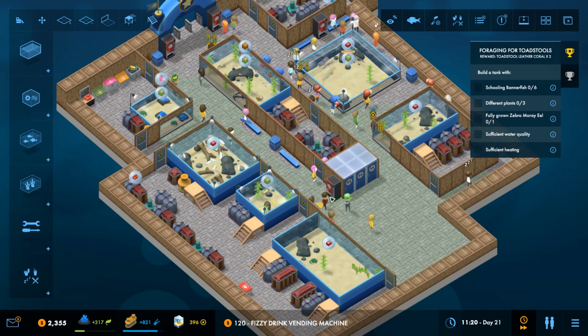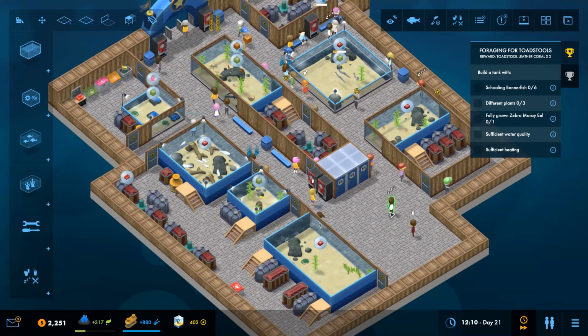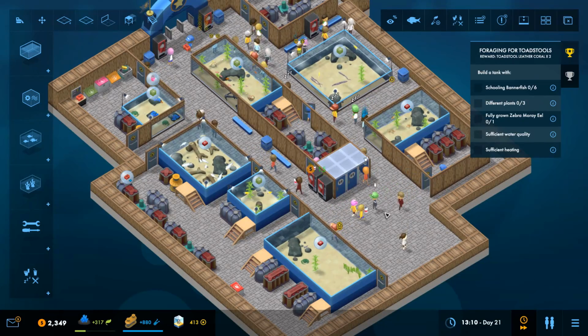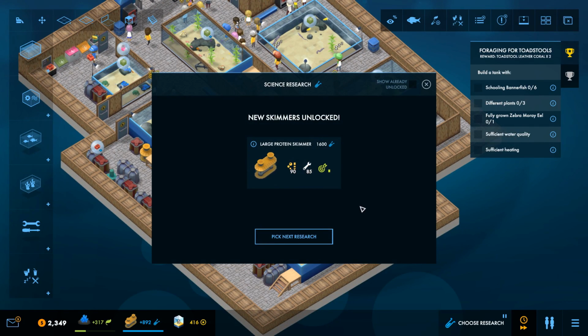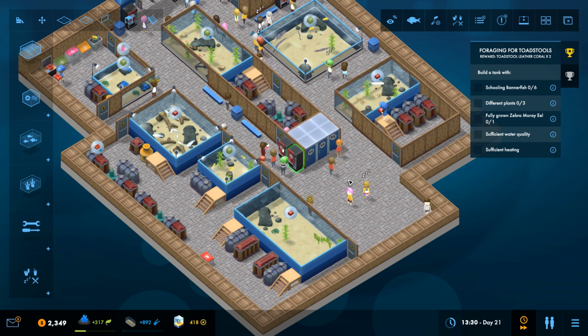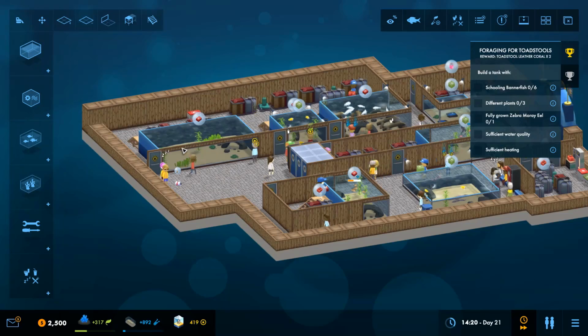Put another machine in down here. People seem to be a bit thirsty. Okay, so I've got the large protein skimmer. I'm not really sure what that does. What does this tank do? Very high capacity, curved windows, viewing on all sides. So that I suppose would be good for sharks and things, but I don't think we have that at the moment. Well, I know we don't, so it's definitely one for the future.